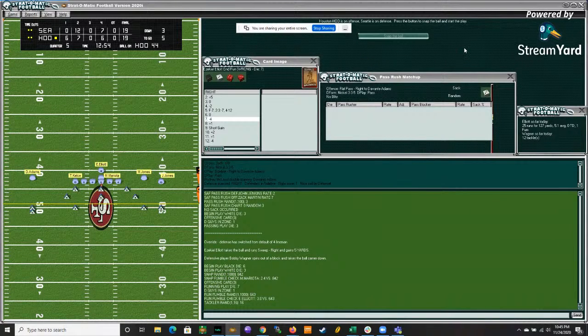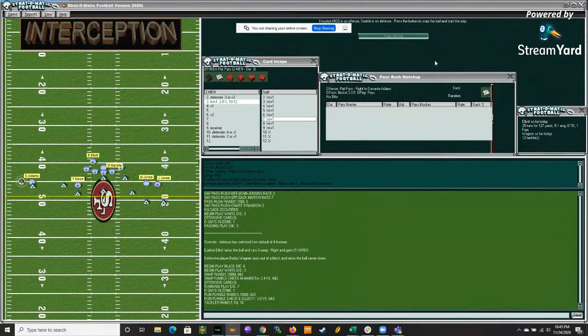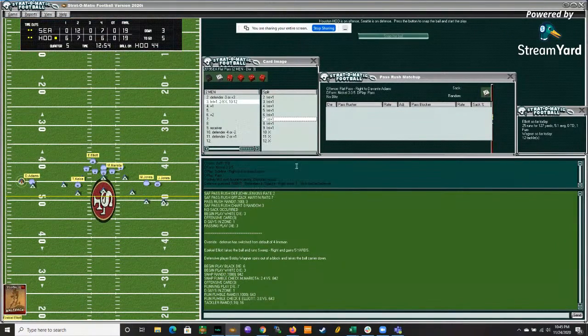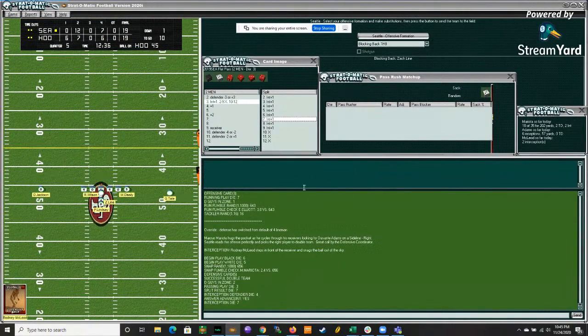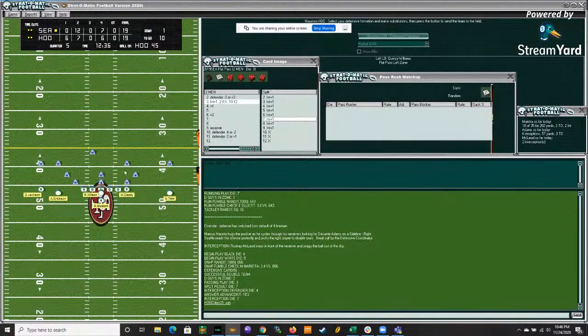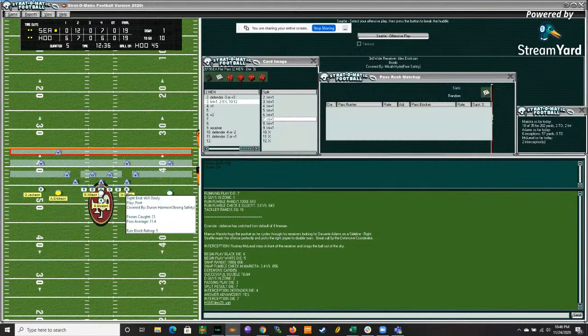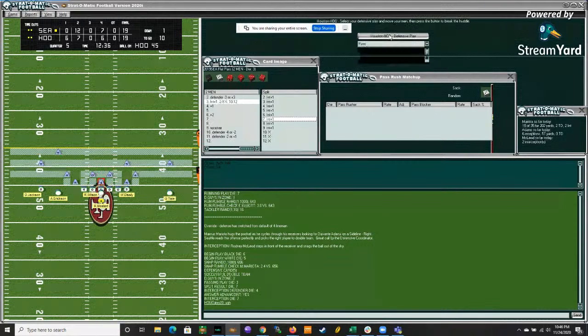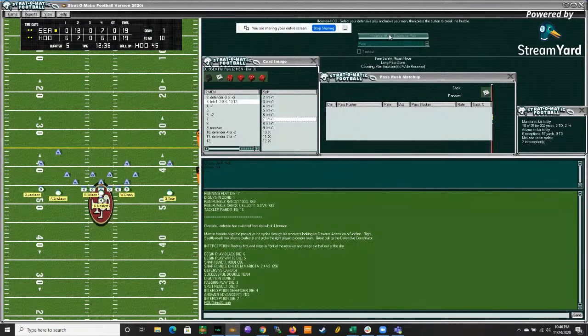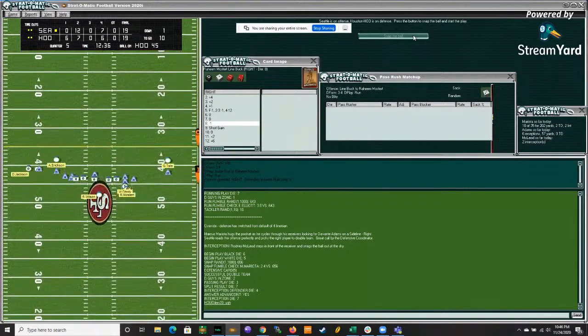Got it. Picked. Let's go back to that 3 wide and see if I can get that look-in pass empty. Oh, interesting. Good call.